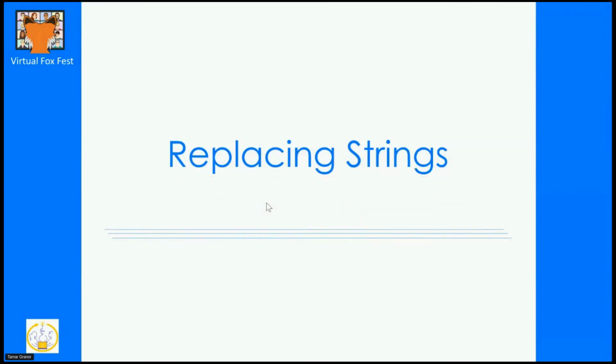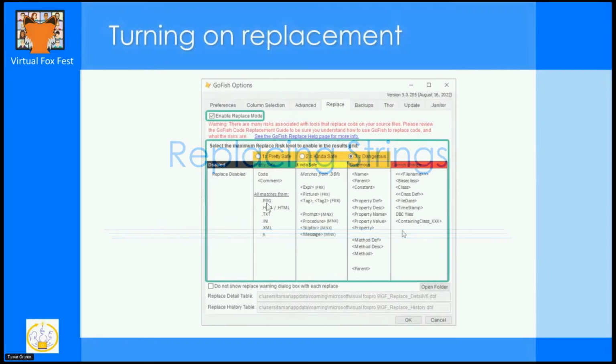Let's talk about replace, because any good search tool also lets you do replace. One of the dings on the code references tool from Microsoft is that some people had issues of it mangling code when it did a replace. I've done a lot of replacement with GoFish. I have never run into an issue of it not doing the replace safely. And there are some guardrails to ensure that nothing bad happens.